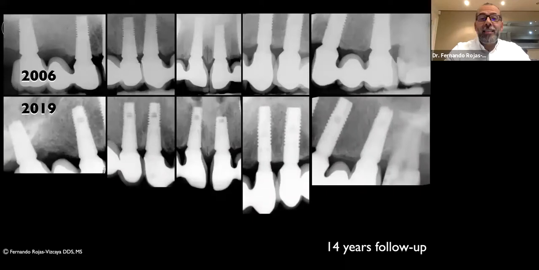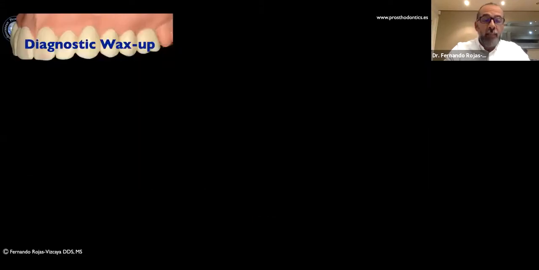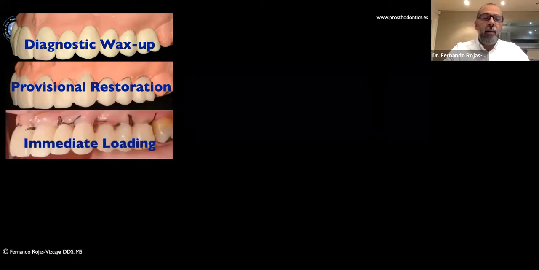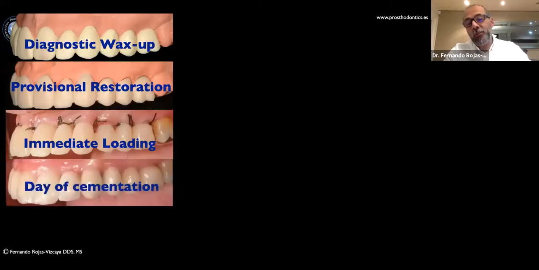Okay, planning the case. I create the new teeth that stay in harmony with the face and the smile of the patient, and transfer the new aesthetic information into the provisional. And what is the point of reference? The margin of the crown. When I place my implant, I know from the tomogram what the bone is. I know that I need to cut in some areas. And this is the way to place my prosthesis after I adapt the bone to the patient. I integrate the biology with this prosthesis that was integrated with the smile of the patient. Day of cementation and 14 years later.